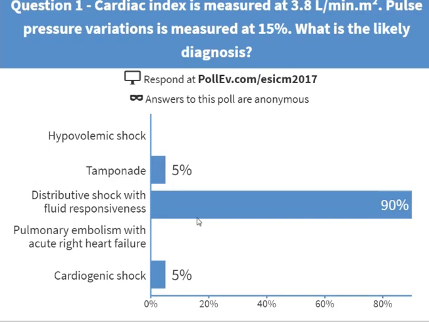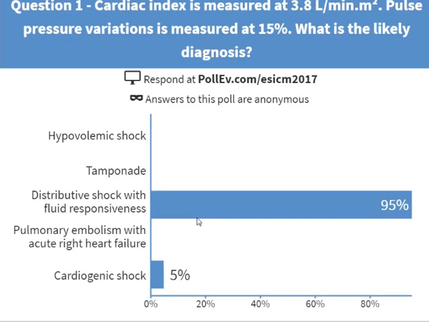You can have it in tamponade, pulsus paradoxus, of course, also. You will have it in pulmonary embolism because, indeed, this is acute cor pulmonale, and this will lead also to these respiratory variations. And you can have it less in cardiac shock because in pure left heart failure, you will not have it. But because we have a high cardiac output, you can get up to 100%, I guess.